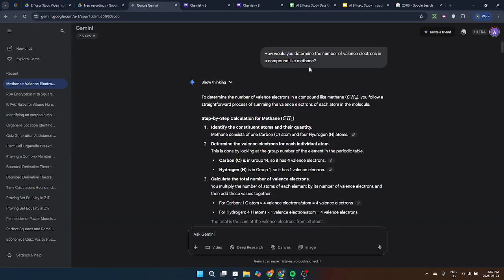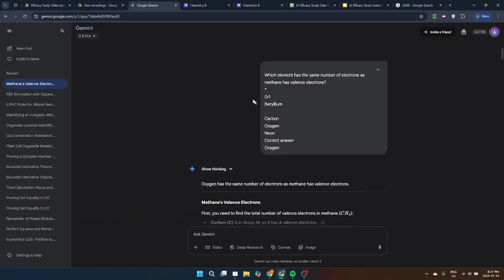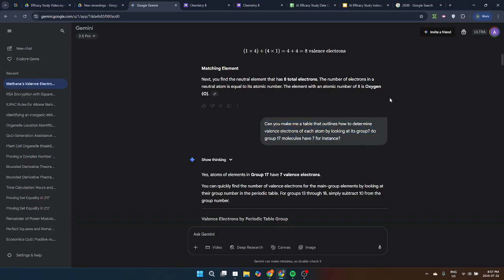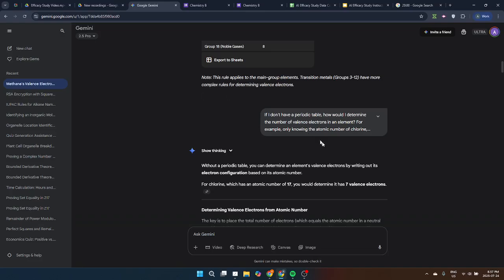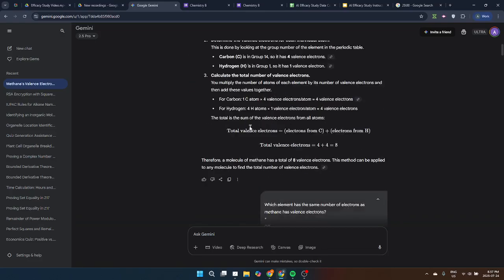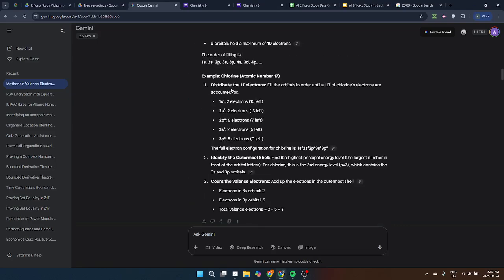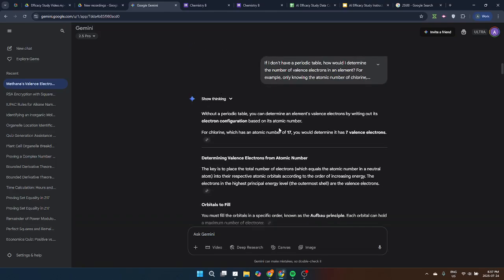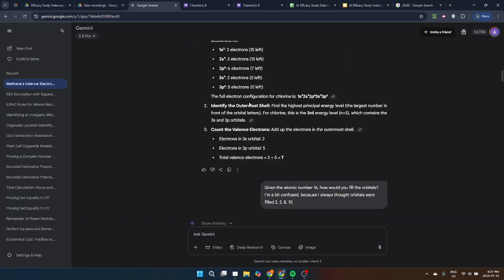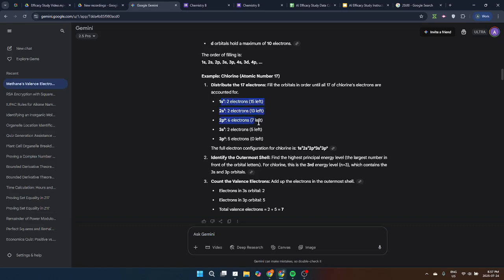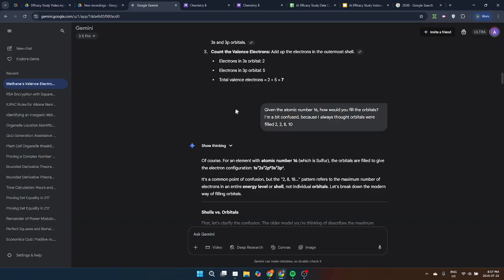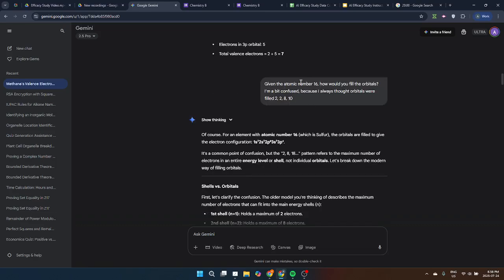So, conceptual question. I pasted the question. Another conceptual question. I had a bit of a realization, I wouldn't call it a eureka moment, that I was trying to count valence electrons with orbitals and filling electrons like that, instead of the simple junior high school method of counting through shells. Look at this question: given atomic number 16, how would you fill the orbitals?